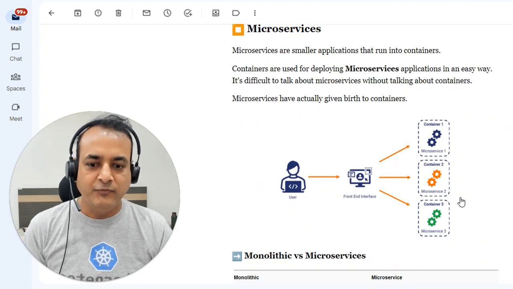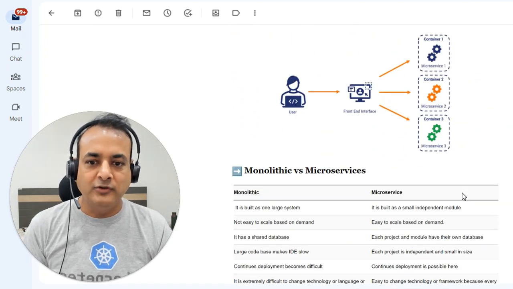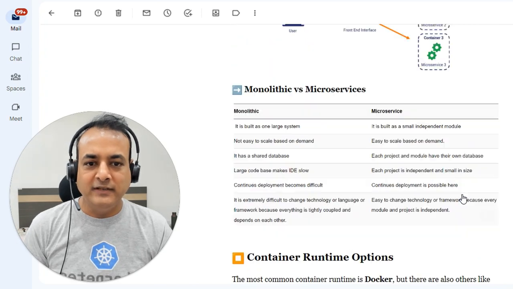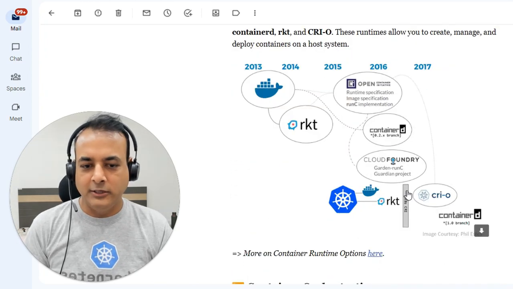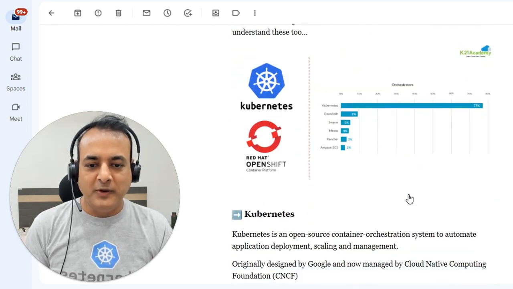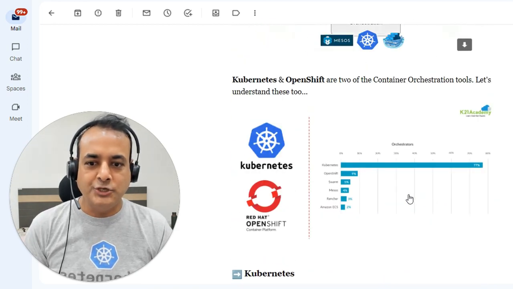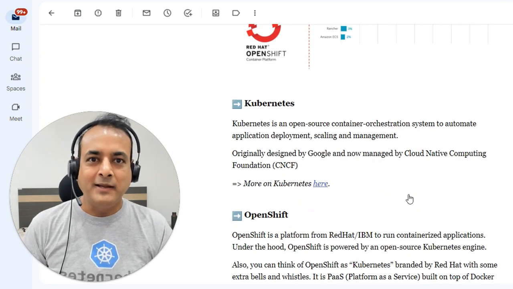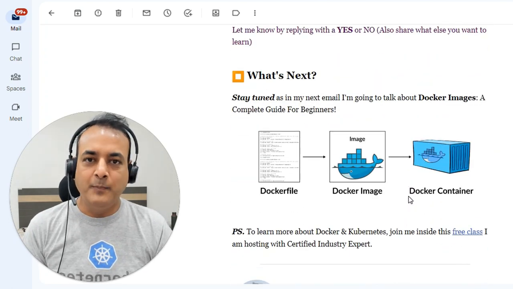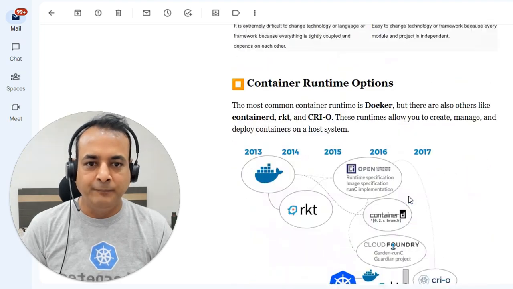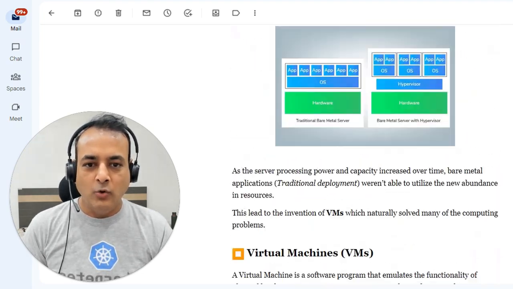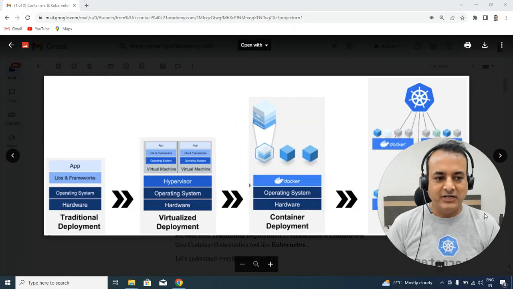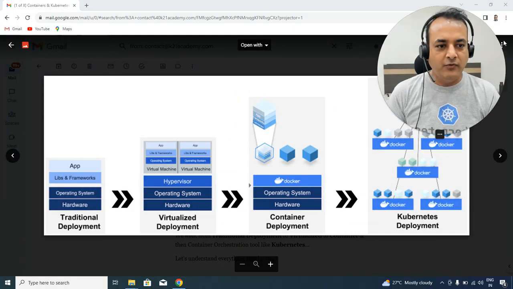that are available. We'll also briefly touch base on microservices and monolithic if you're a complete beginner, but I'm going to give you some pointers if you want to read further on these topics. Then we'll also briefly touch base on container orchestration tools like Kubernetes and OpenShift. I'm going to keep it high level, but in subsequent videos, we're going to go deeper into these topics as well. So let's begin with the bird's eye view of how application development and deployment have come forward.